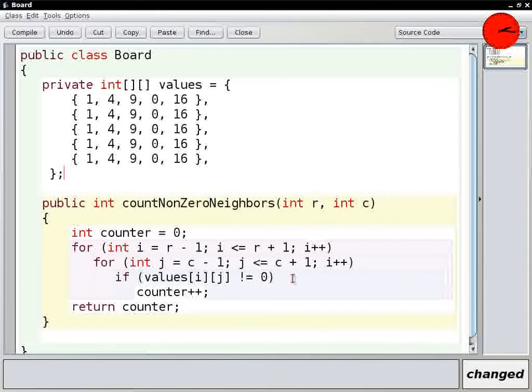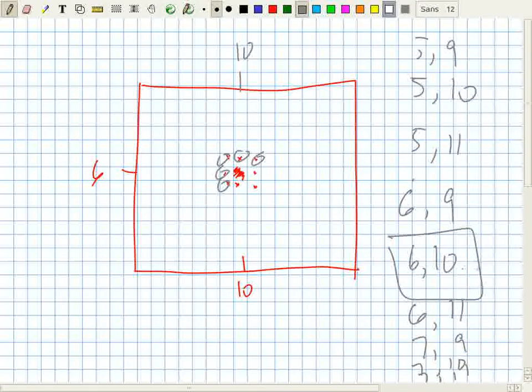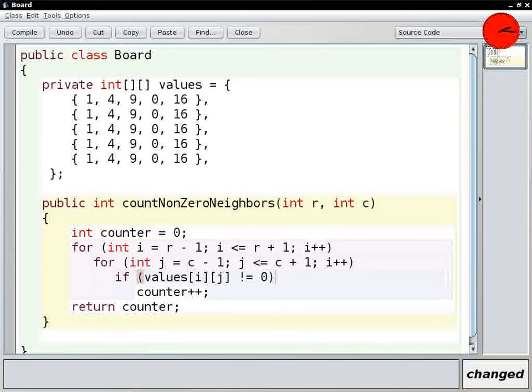All right, so now you said very correctly, I have to worry that I don't check the middle one. If you look at over here, that's the one that I had boxed in here. I have to skip that one. So the middle one, I equals row, and J equals the column.